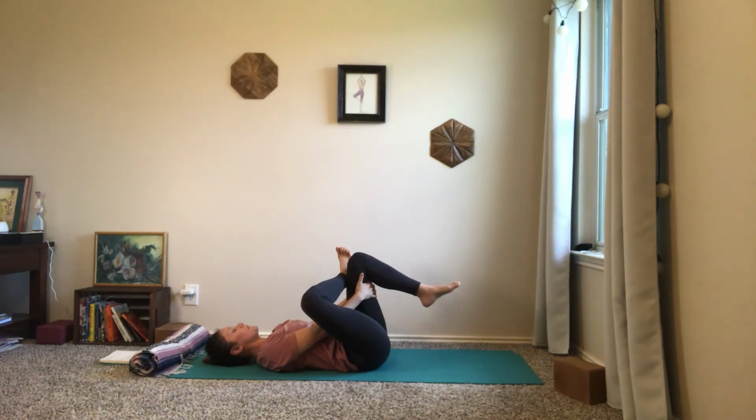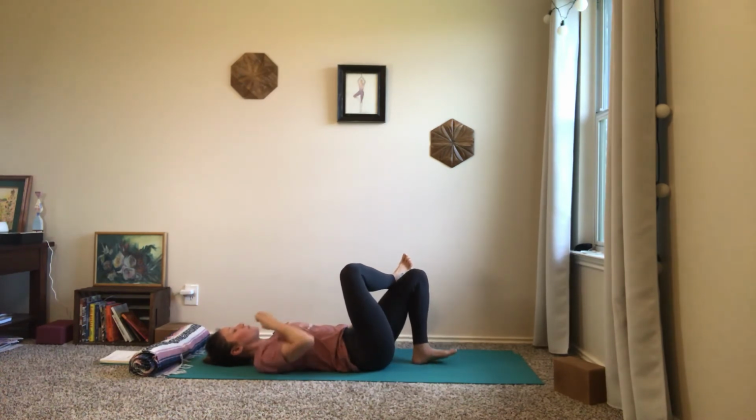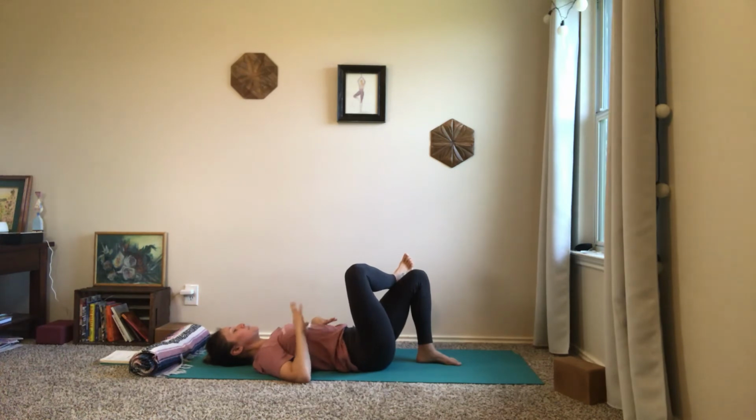Take one more big breath in here. Let it go. Bring the sole of the left foot down. Keep the right ankle crossing over. And then from here, we're just going to find a similar windshield wiper motion as before. But we're going to see if we can keep the right ankle crossed over.